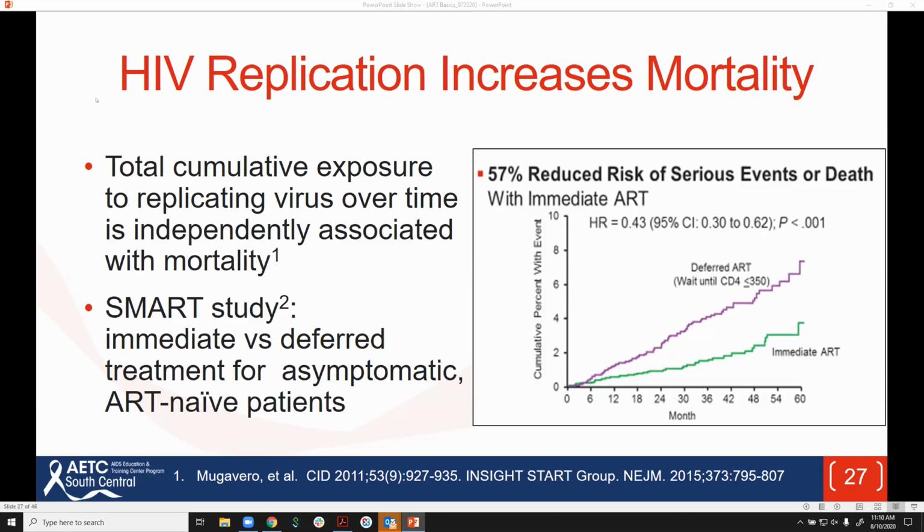And so it's really about reducing overall inflammation, and we do that by completely suppressing the viral load. So we know that if someone has a detectable viral load, they are more likely to die from non-infectious causes. So cardiovascular disease, liver disease, and kidney disease. And so if you have a patient with a CD4 count that's well over 500 and they're not really convinced about taking antiretroviral therapy, remember that it's not just about their CD4, but we don't want them to have a heart attack or kidney disease.